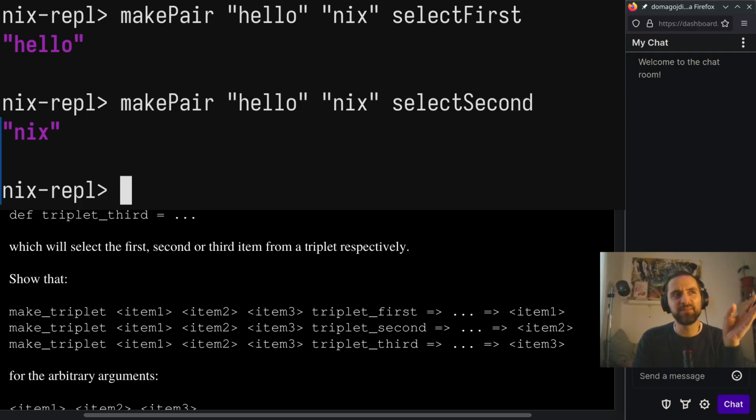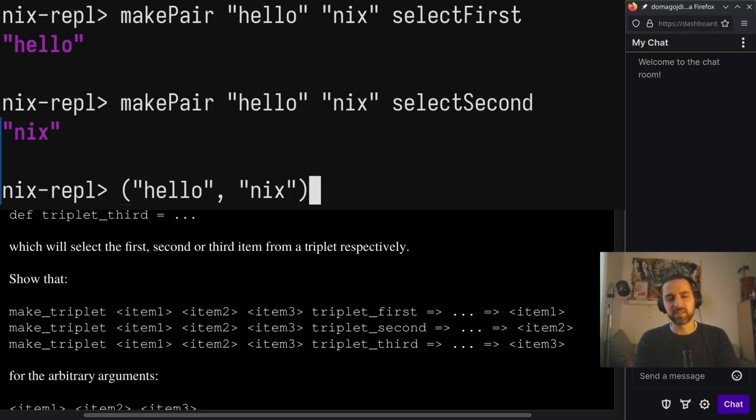So it's very ephemeral. Make pair promises that it will apply something to two arguments. And then you supply the function that will do what? The make pair just says, I will apply this thing to two things, but you gotta give me the two things and what you want me to apply. And then it does it, and we just get the result of the entire application, right? So it's not like make pair makes a pair. I thought it would make a pair, like hello and then something like next, a tuple. It will make a concrete pair, but no.